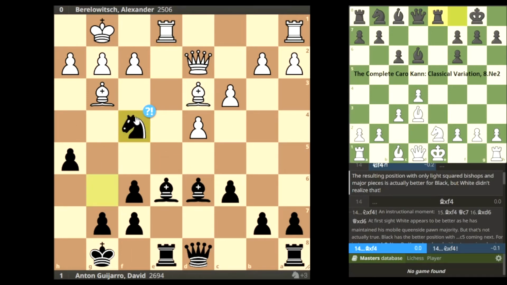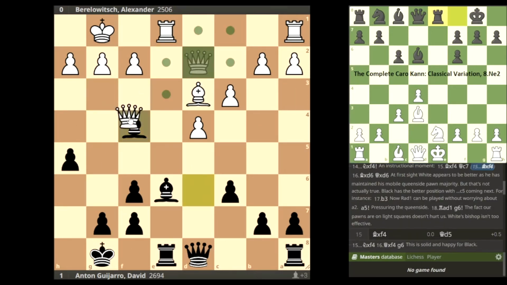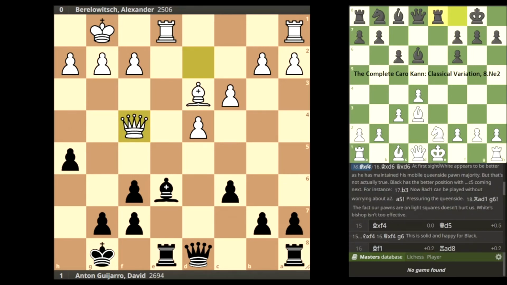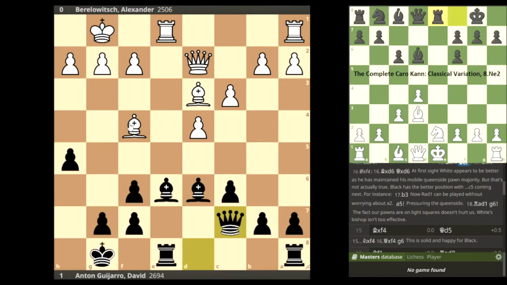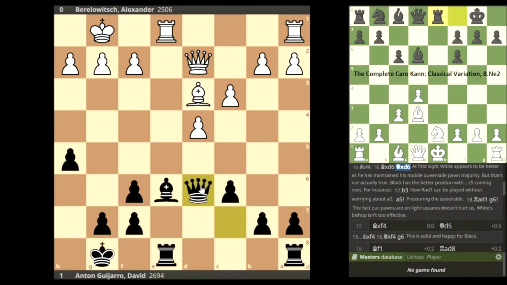It turns out trading off both these minor pieces actually gives black a good position. So it's important to understand that this trade is fine for him. Okay, actually the best move order was queen c7 to gain a tempo and force this. And yeah, at first sight we would think that white's better because it looks like our bishop is on the color of our same pawns. White's pawns are on dark squares. But that's true, but black is still doing fine here.